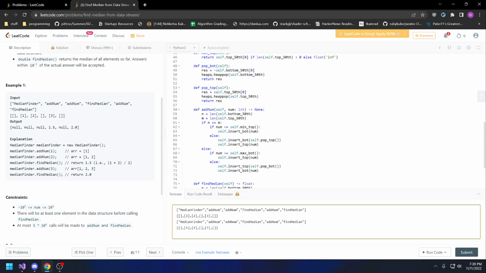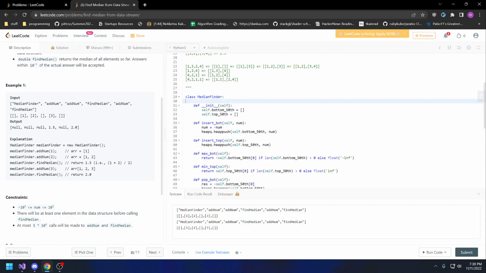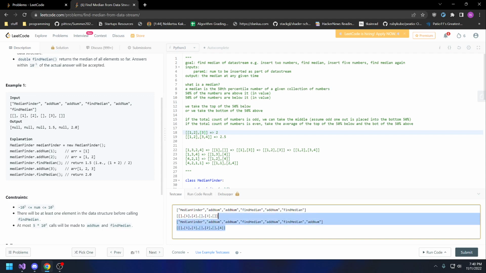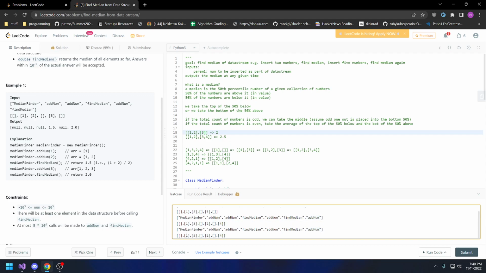Let's run our test cases like we talked about here. What do I want? 1, 3, 2, 4. Right? So I have another add number here. Okay. What if I have not 1, 3, 2, 4, but what if I have 1, 3, 1, 4?